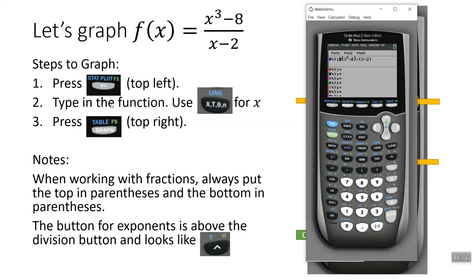All right, so there we go. We've typed it in after pressing Y equals. And now we're going to go ahead and just press graph. All right, it's the top right button over here, and let's see what it looks like. Sometimes takes a minute, and it looks like a parabola. Okay, so there's our graph, and that's how we graph things. All right, mine's in blue, yours might be in a different color, or it might be just black and white, depending on what you have for a calculator.